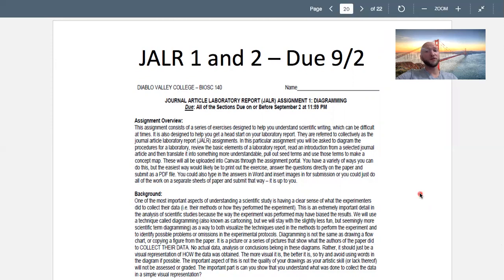Another thing that I've noticed over my 7 past semesters, students who miss non-test points tend to not get the grades they want in class. Get the non-test points, get the JLR points, get the laboratory report points. It's going to help your grade out. You can find those on Canvas.